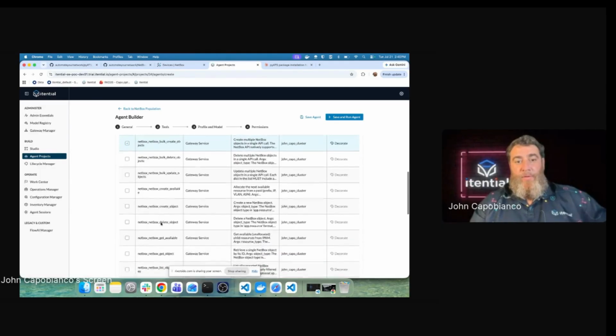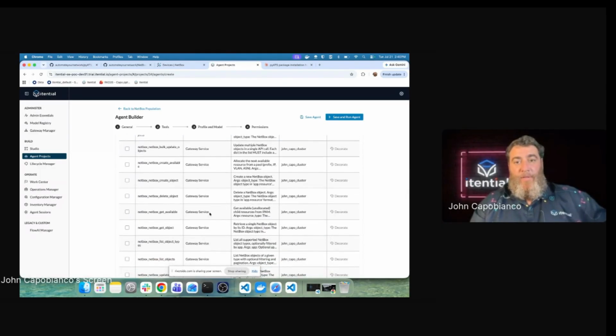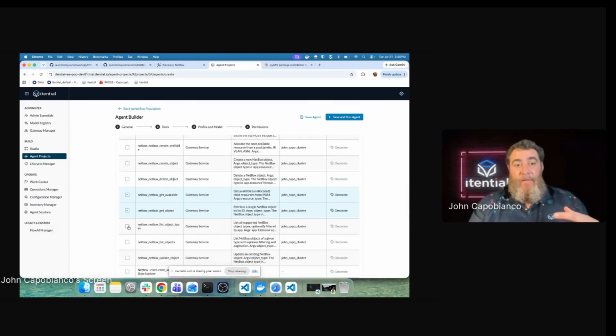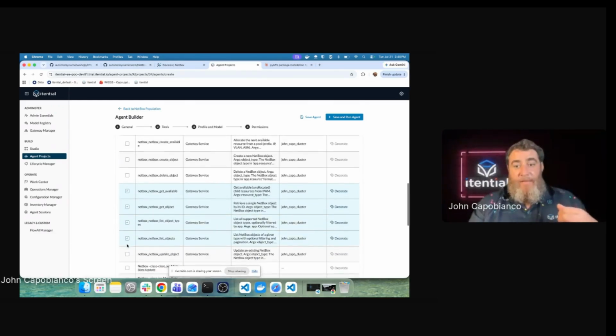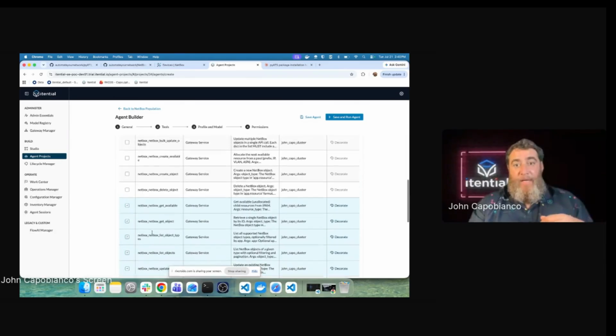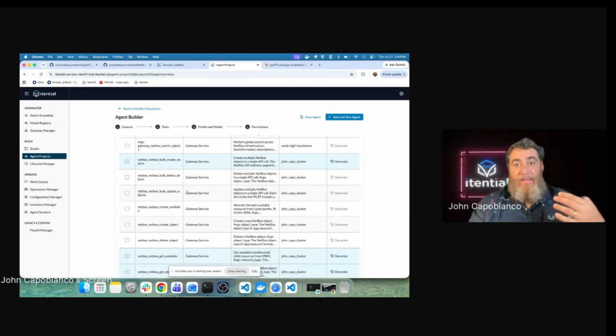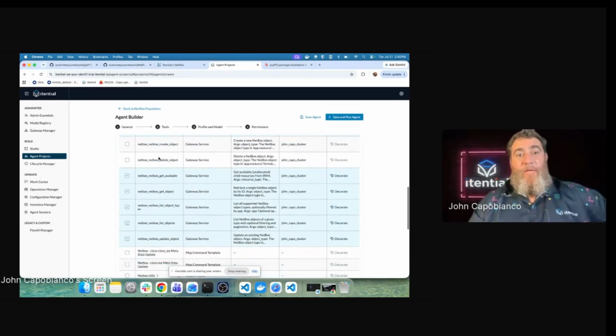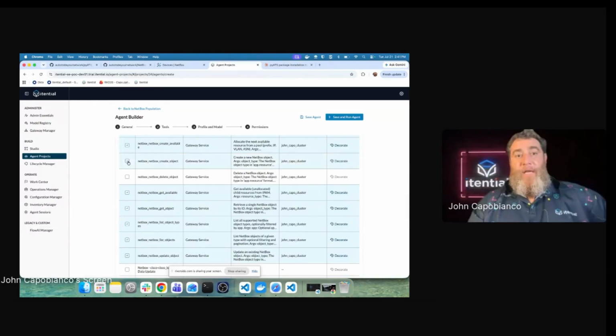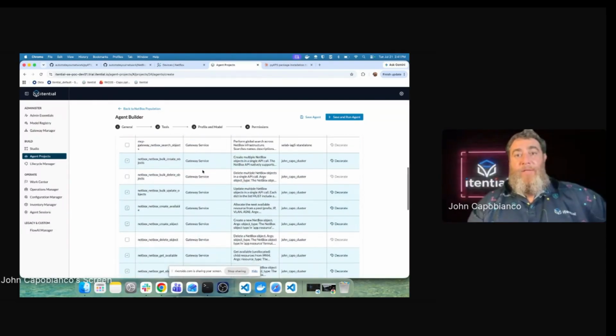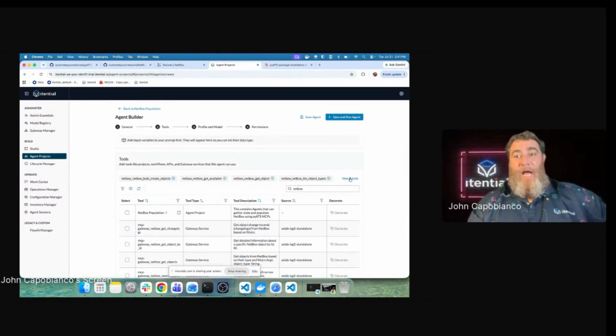Let's add a few more tools. And we're also going to get available, get objects, some read capabilities in case it needs it, list object types, list objects, and maybe update an existing one in case it needs to update something that already exists. So bulk update too. Create available. We'll give it some NetBox tools, but not all of them. It doesn't have delete, and just in case it wants to create a singular object. All right, so those are the tools I've added so far, 9 tools.